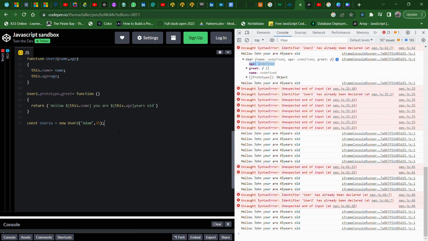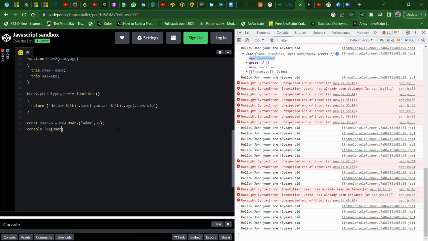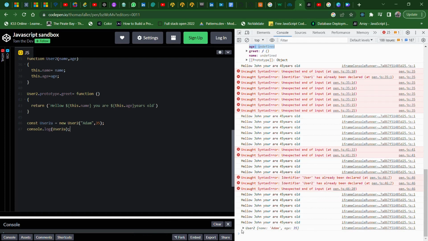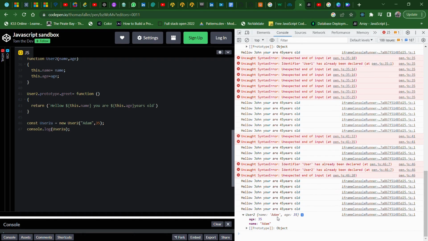Now let's console.log user2a, and that should show us the object we're dealing with. The object we have is Adam, and the age is 35.